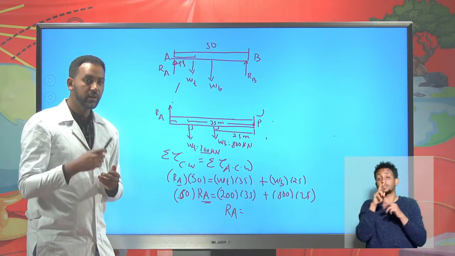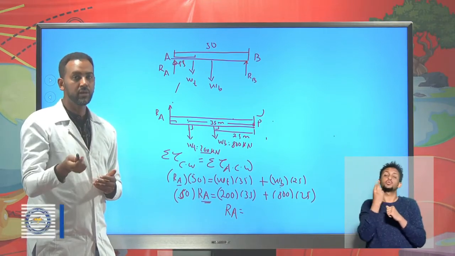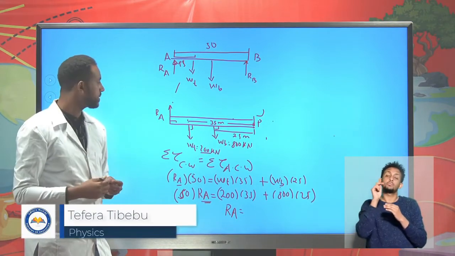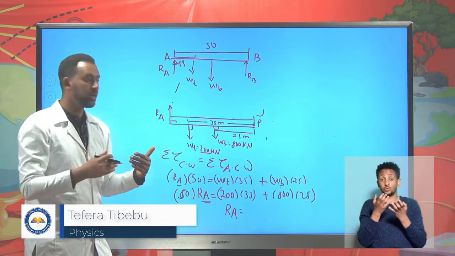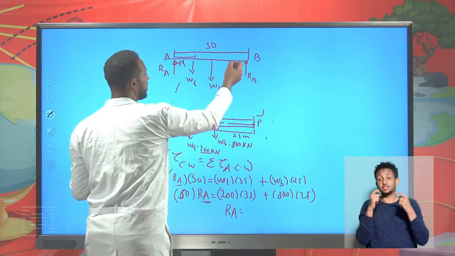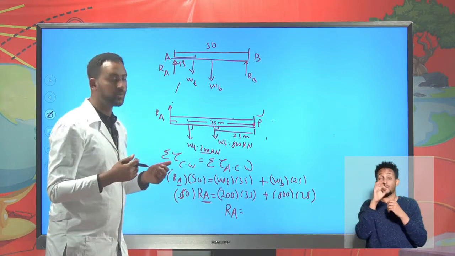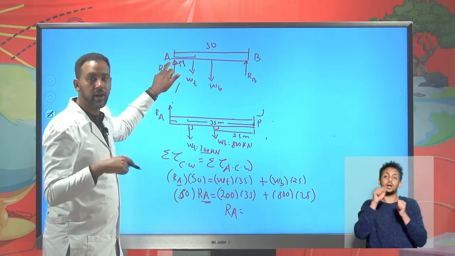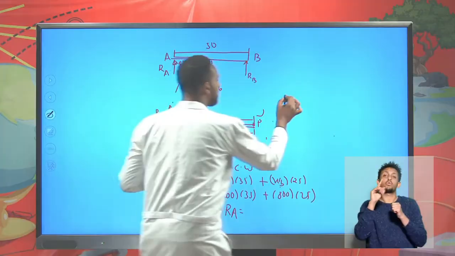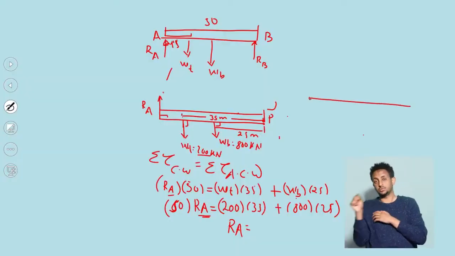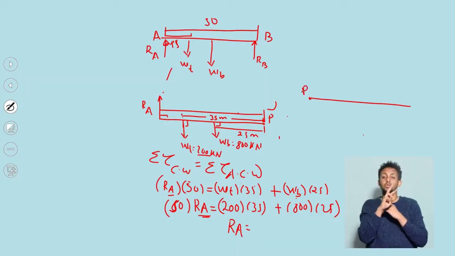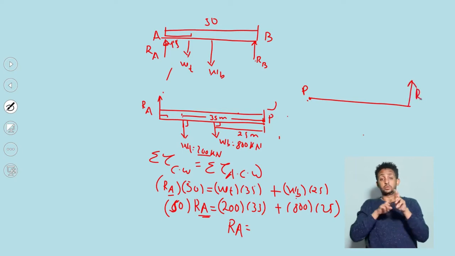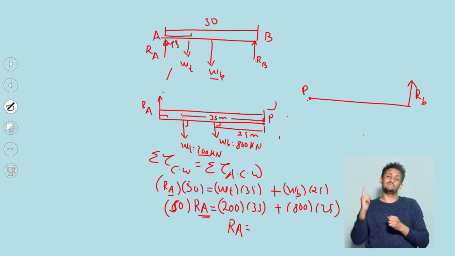This is what we do if you are trying to determine the reaction at point A. To find the reaction at point A, you just use point B as your pivotal point. But if you want the reverse, if I need to find the reaction at point B, we can take point A as the pivotal point. Meaning, like this, you can choose this to be pivotal point P. With this pivotal point, the force acting upward is the reaction force at point B. And here we have the weight of the bridge and the weight of the truck.